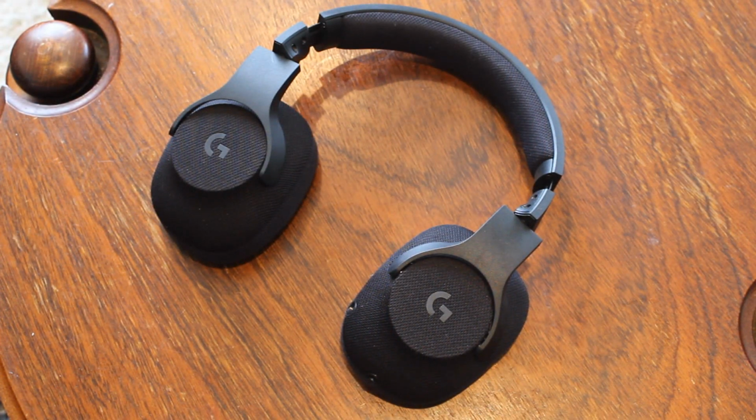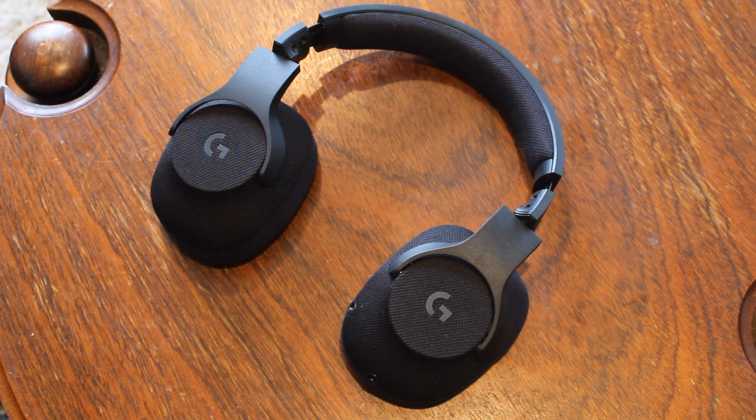Now let's talk about the build quality then, because that's an important thing. You obviously want these to last. As far as I can tell, I think they would last quite nicely. I mean, maybe the mesh material will get more dirty than others, which are just straight plastic. And it is plastic fantastic the whole way around. It does have a steel headband though, so that's nice.